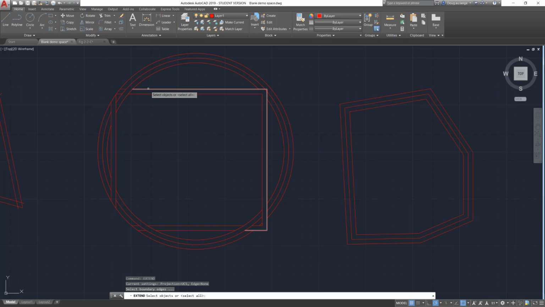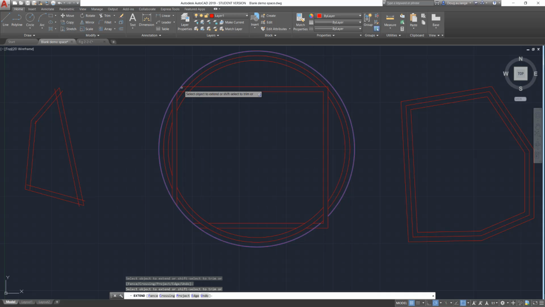I can select specific objects, or I can just hit enter for all, and then I can extend lines out and undo all the work. But you'll notice I can't extend this because it doesn't really crash into anything. Right? I can't extend these lines because they don't really intersect anything. This one does. This one will extend all the way to that point there. This one won't because, well, it's part of this line group maybe. But this one won't because it doesn't touch anything. So you can only extend lines that end and are actually going to intersect something.